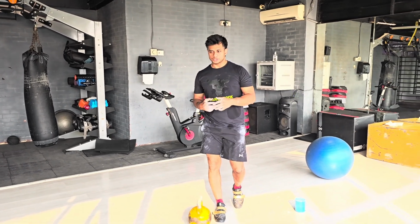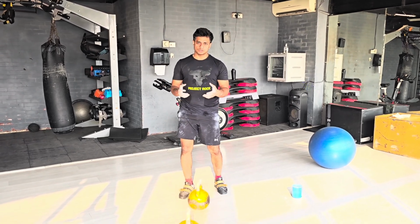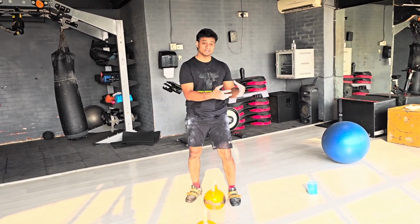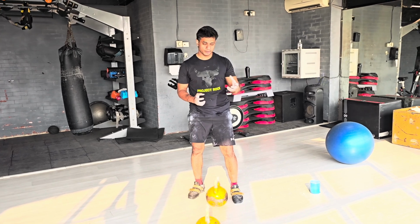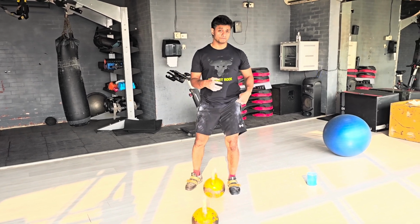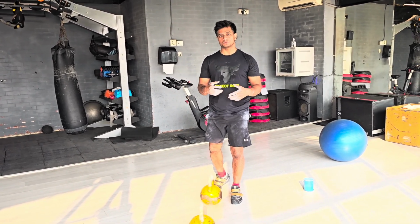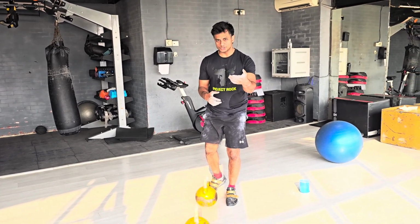Since I've met a lot of coaches, with all due respect to all the coaches out there in the world, we all have different methods of teaching snatch. Some break it down into 5 steps, some 6, some 7, fragmenting the whole snatch so it's easier for students or viewers to understand. However, my way of teaching snatch is very simple. I think less is more when it comes to teaching. So I'm going to break down snatch in 4 parts, and truly it is only 4 steps.